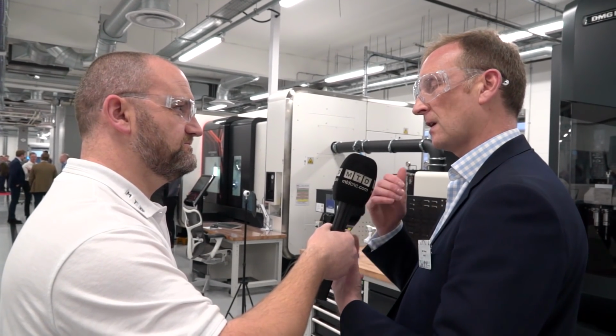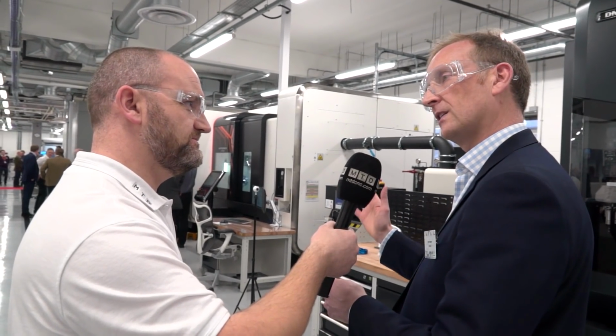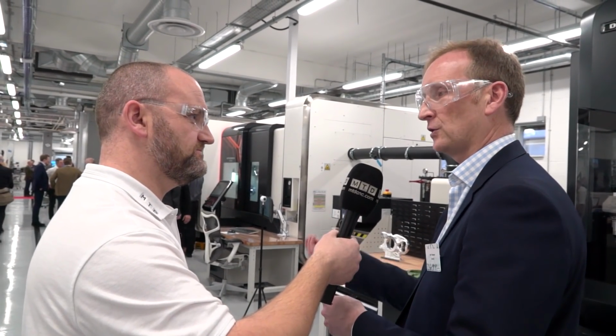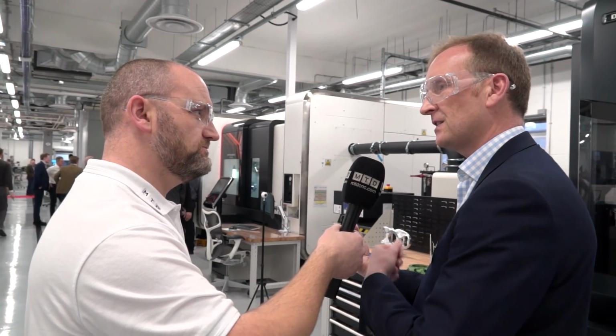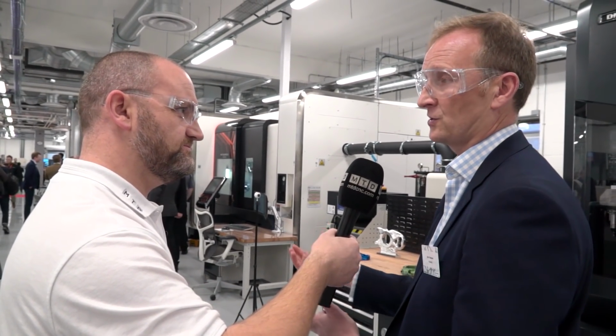Now with the latest versions of PowerMill, we've been introducing the ability to actually drive direct energy deposition systems. So these are high rate additive platforms to control things like welding robots. So we can now use a programming system to lay down material. We know exactly where the material is, and then we can align that with our subtractive processes to remove that excess material and give us a new finished component. So really combining both additive and subtractive into the single PowerMill environment to enable customers to get better quality and much faster throughput where they need to do changes, alterations or repairs to tooling.